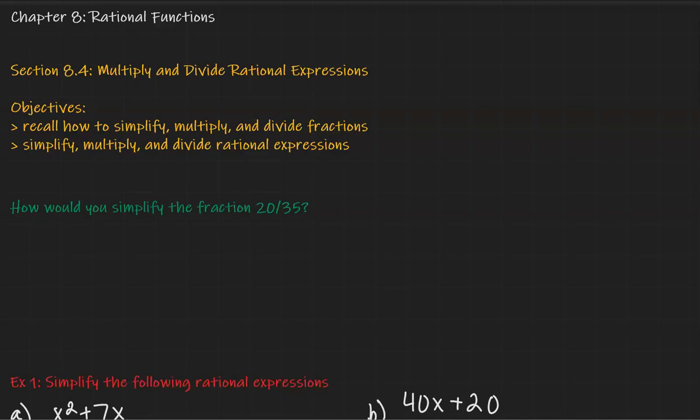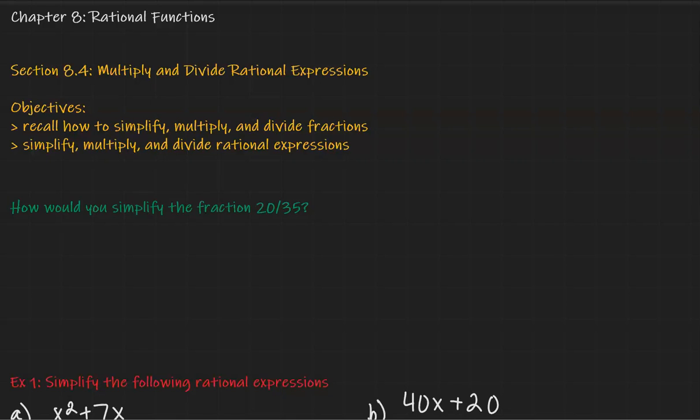So you notice we're kind of going a little bit out of order. We're going to do 8.4, 8.5, and 8.6. Then we're going to backtrack and go to 8.2 and 8.3. We're not going to do 8.1 with the variation. We're going to talk about 8.2 and 8.3 with the rational functions themselves. But let's go ahead and practice with rational expressions first. Another reason is because you do have your midterm on Friday coming up. I don't want to throw us into rational functions just yet, especially since this will be the last thing we talk about before the midterm on Friday.